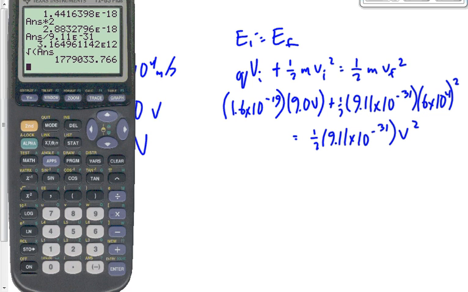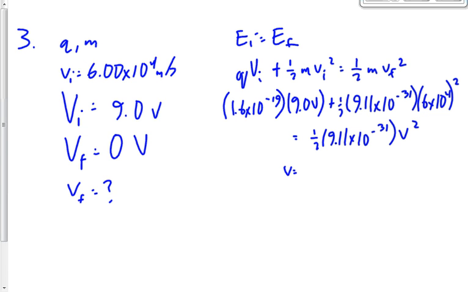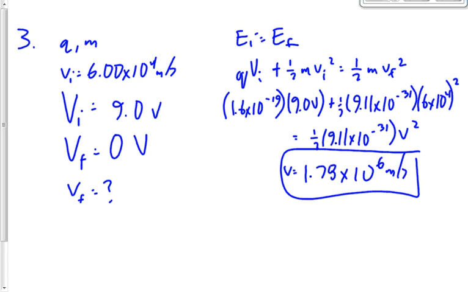We end up with 1.78. 1.78 times 10 to the, what was it, 6? 1.78 times 10 to the 6. Does that question make sense? Listen, if you're okay with a question like number 3, I don't think there's going to be any issue with a question like number 1 or number 2, right? Okay.